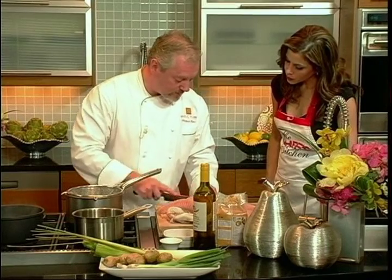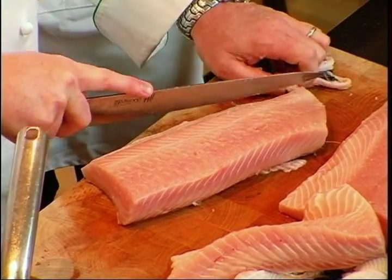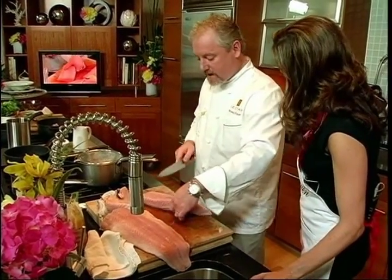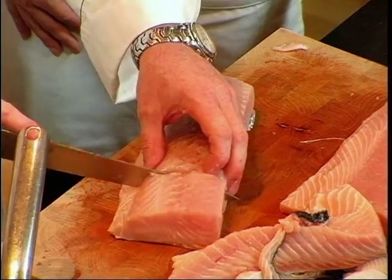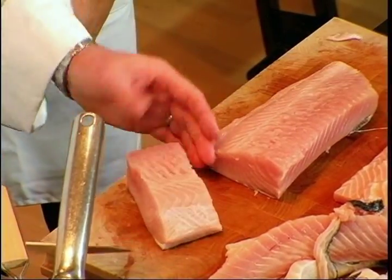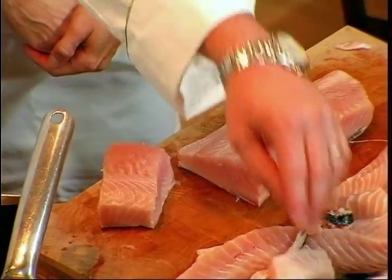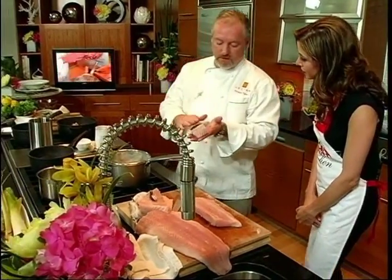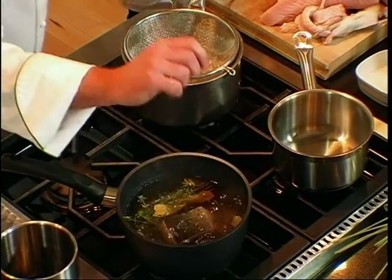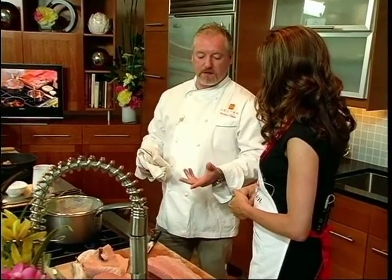If you don't leave the skin on, a lot of times — especially with cod or something like that — they have a tendency to fall apart. We'll do a little trick where before plating, if you don't want the skin, you can just peel it right off. This is about a six-ounce portion, so we're going to take a little piece off and use that for our spicy dish later. We drop this in so it's completely immersed in our poaching liquid. I really like to cook this to medium rare to rare — that's my personal taste — especially when you start trying this salmon, you're really going to want it that way.